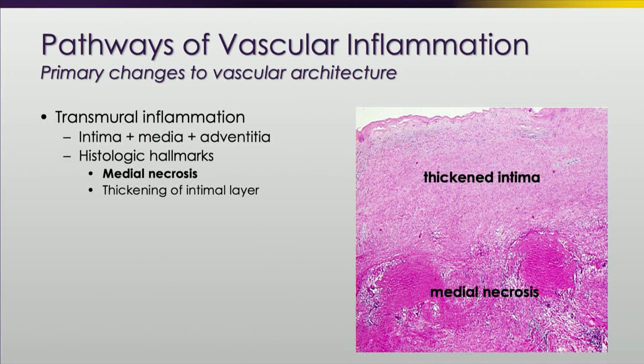Under the microscope, there are hallmarks of vasculitis. As we see in this high-powered slide, the intima is typically very thickened. Remember, this is normally a very delicate thin structure. And second, and more important, the medial compartment of the vessel wall demonstrates these smudgy pink zones under H&E, which represent areas of tissue necrosis.